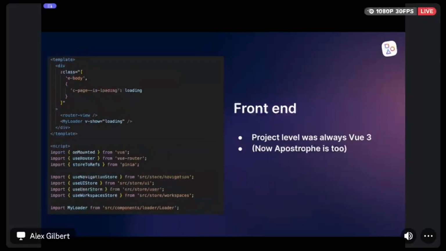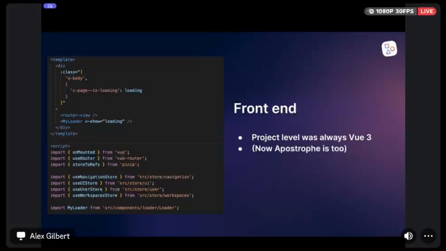Moving on. Yeah, so I just wanted to touch briefly on the front end. Now I was not one of the main front end developers on the project. Shout out to Greg and Tristan and Stuart, who did much of the work on that. But some of the points: we used Vue 3, even though Apostrophe's admin UI at the time was Vue 2. That's something you can do because Apostrophe's admin build is very much separate from whatever it is that you're doing in the front end of your application.